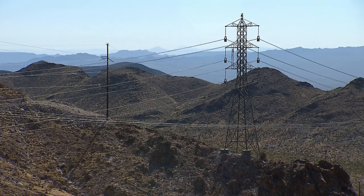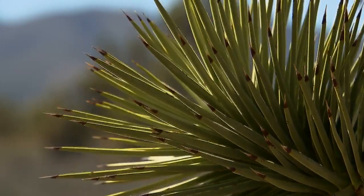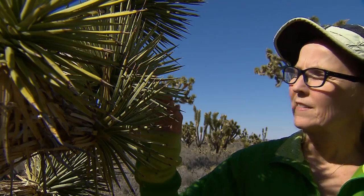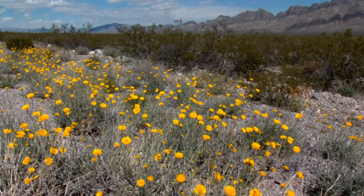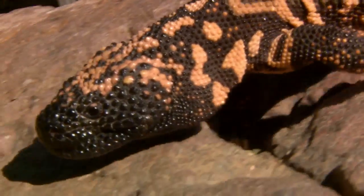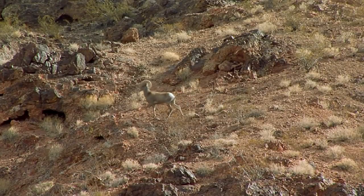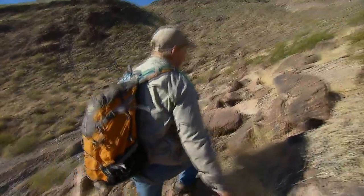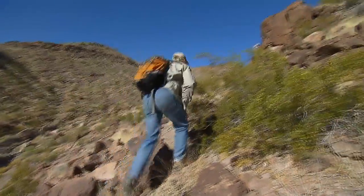In California, government agencies and environmental groups are working to identify large tracts in the Mojave Desert suitable for wind and solar plants. This plan would also set aside land for desert species. We're engaged in that process, very much looking forward to helping craft a good plan that allows for renewable energy development as well as strong conservation.